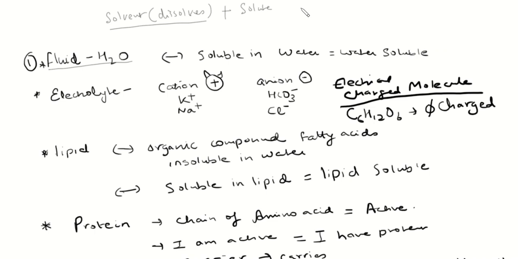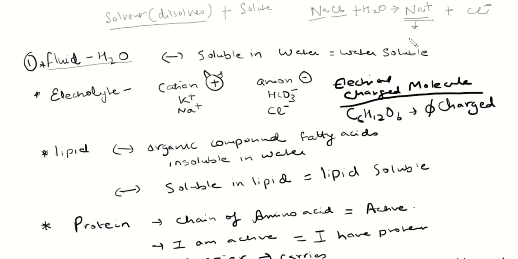An example of water soluble: I can mix salt — salt is sodium chloride. When I mix salt and water, that salt breaks into sodium and chloride, its individual components. Sodium has a positive charge and chloride has a negative charge. This positively charged atom is called a cation, because it's a positive charge. The negative charge is called an anion. So that's an electrolyte — it's an electrically charged molecule.